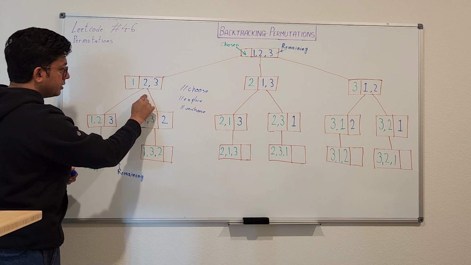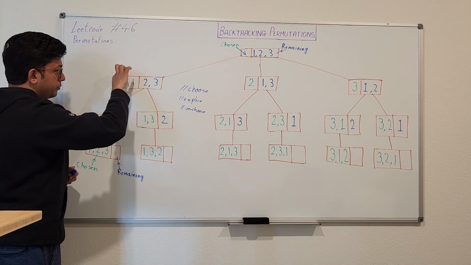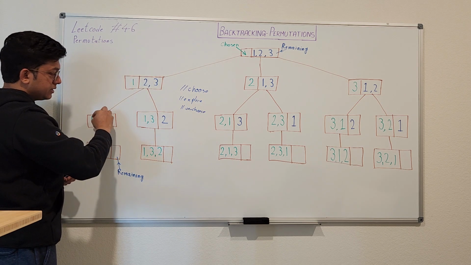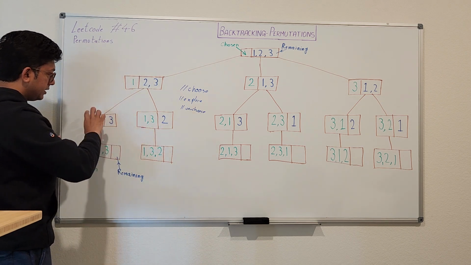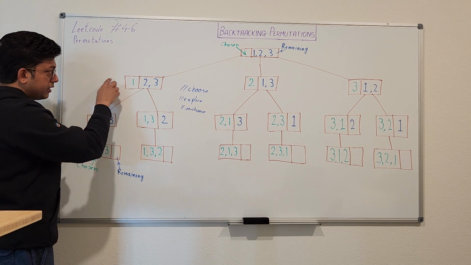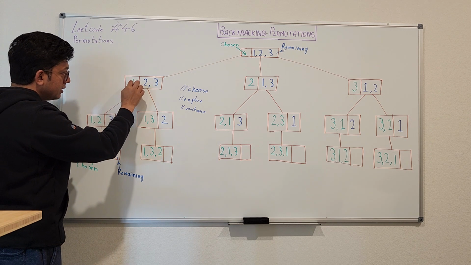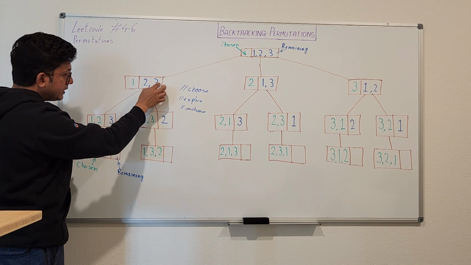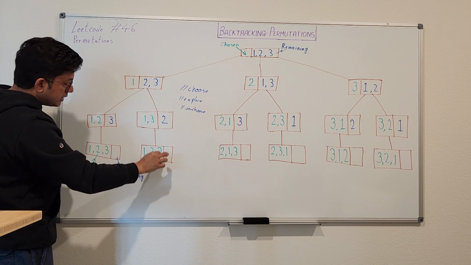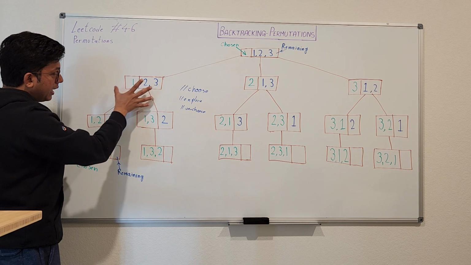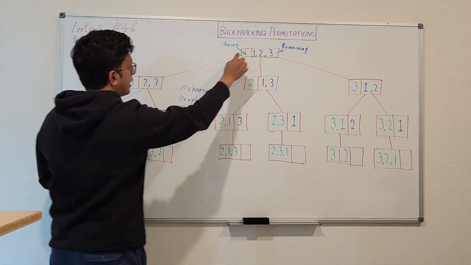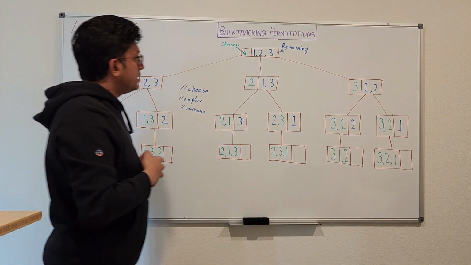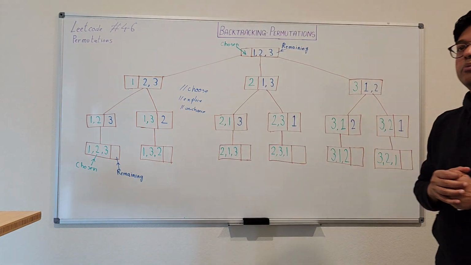So when I come here, I'll take this stack frame. This stack frame will take two, put it here. We call the method again, which is another stack frame. It will finish all that. The code will come back to this stack frame. It will take two, put it back here in this position, the first position. Then take three, put it here. Call this, comes back here. You put it back here. And then when this comes back here, this guy will take the one and put it back here. So this is pretty much why it's a backtracking problem.